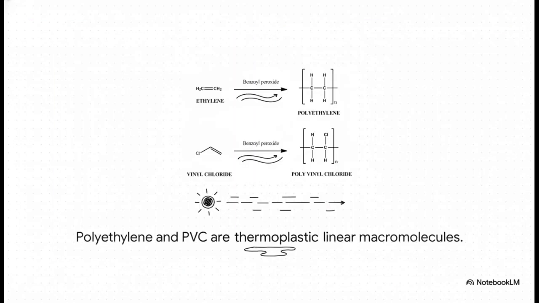If we picture the chemical structures for things like polyethylene and polyvinyl chloride, or PVC for short, we don't need to get bogged down by the exact letters or bonds. Instead, just imagine their overall shapes. They form long, straight, linear chains. Because they're organized in simple rows with fairly weak forces between the distinct chains, they can easily slide past one another when warmed up. That simple linear shape is exactly what allows thermoplastics to gently soften and melt.